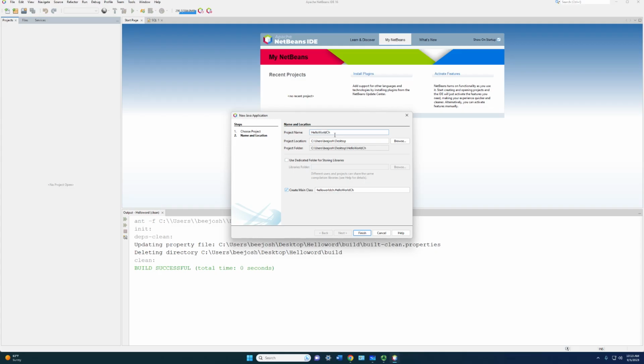Let's say CH1. Then we have this down here where it says create a main class. Main is actually a function that begins with most C-based languages. We call it main because every program has to have an entry point where it begins. It's mechanical top-down processing of your lines of code. So we're going to opt to have it create the main class and function for us in the project, so that we have our starting point all ready to go. Then we're going to click Finish here.